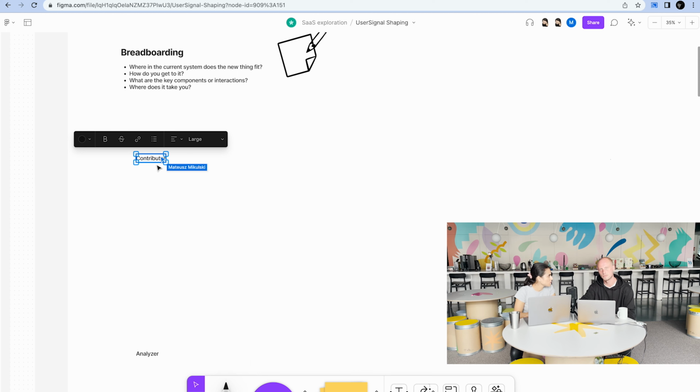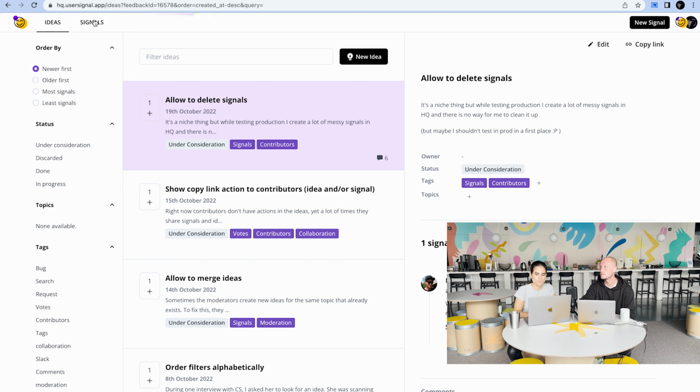Yeah. Because we can think about searching and how they get to the screen, etc. But for simplicity, I would say right now, at the end of the day, they only have one main call to action in the main screen, no? So let me show it here. No matter where you are in the platform, you have this action. So that will be the entry point. But here you add a new signal.